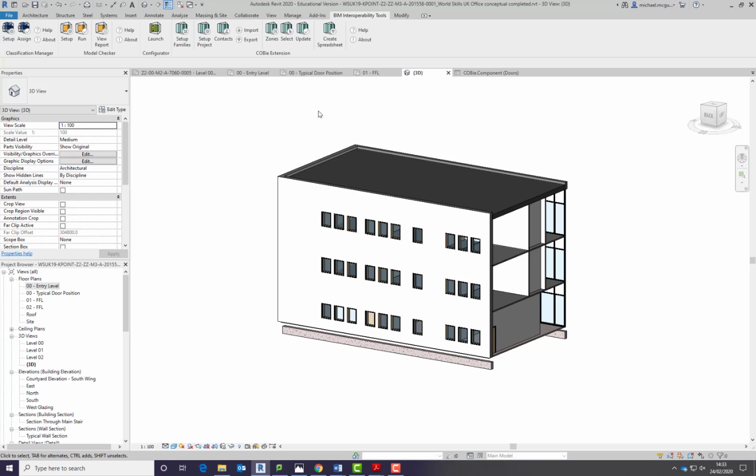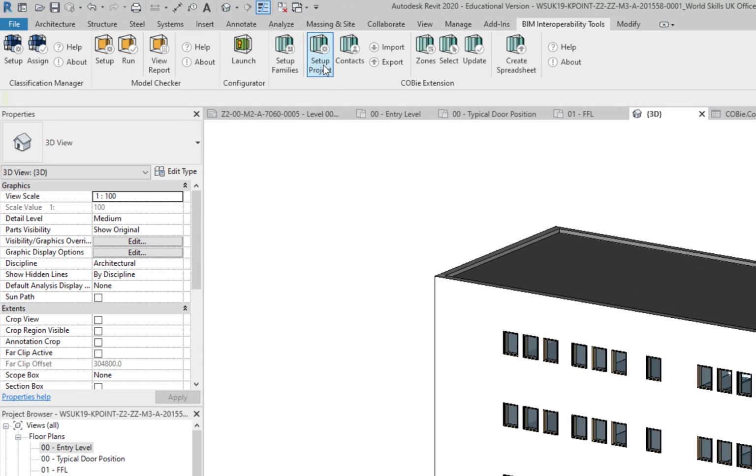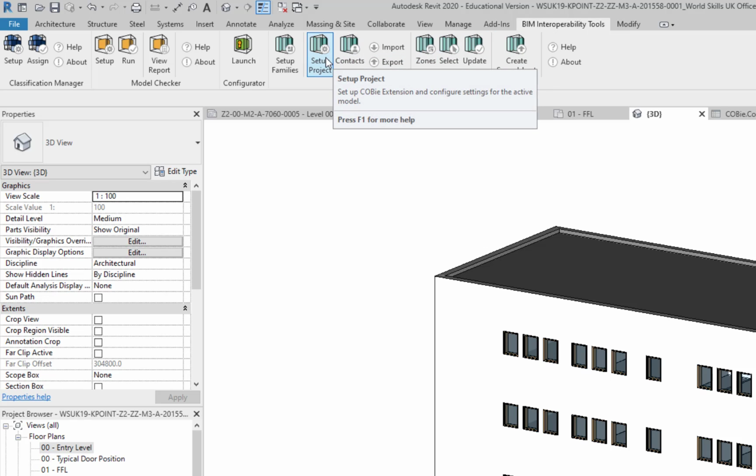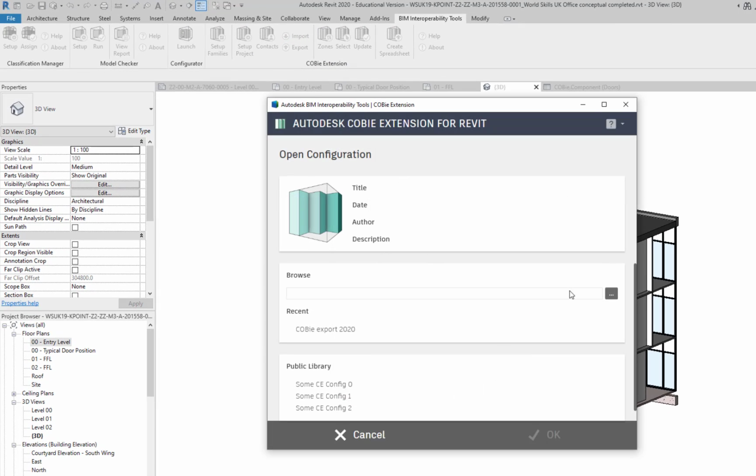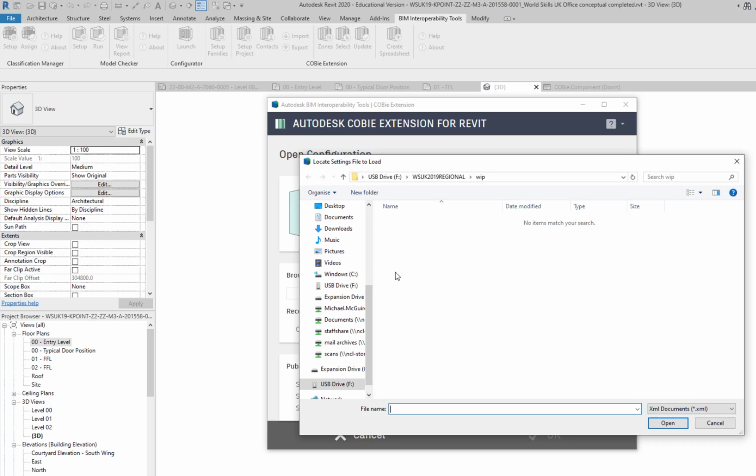So back into the model, and first thing we need to do then is within BIM interoperability tab, let's look at the COBie extension and say setup project. In this case I've actually provided the project setup, so if you say import and go and get the import project COBie settings, you'll see them within your resources file or dataset that's been shared.